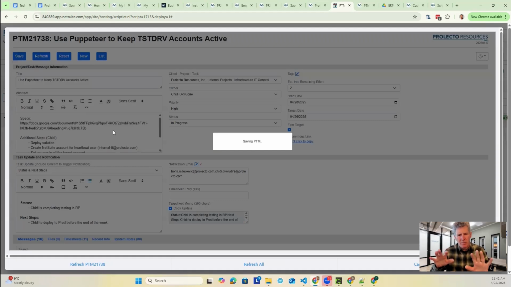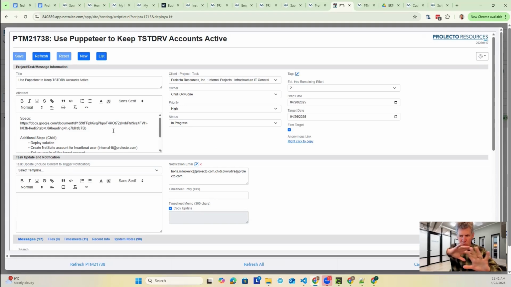Okay, and so a reminder of what we're looking at is, first, we built Prolecto Task Manager on top of NetSuite cases to have a completely different user experience to drive our entire client service operations. The next thing we did is, once we had that perfected, we then built a separate tool that we call PTM Planner to allow us to stand back and do the planning. But we wanted to leverage all the work that we previously did with the PTM tool. This is why this pops up in this view, allowing us to have the flexibility to get at it from multiple things. Because once we're in this other tool in a different mindset, sometimes we have to get in there and do detail work. Right, exactly.